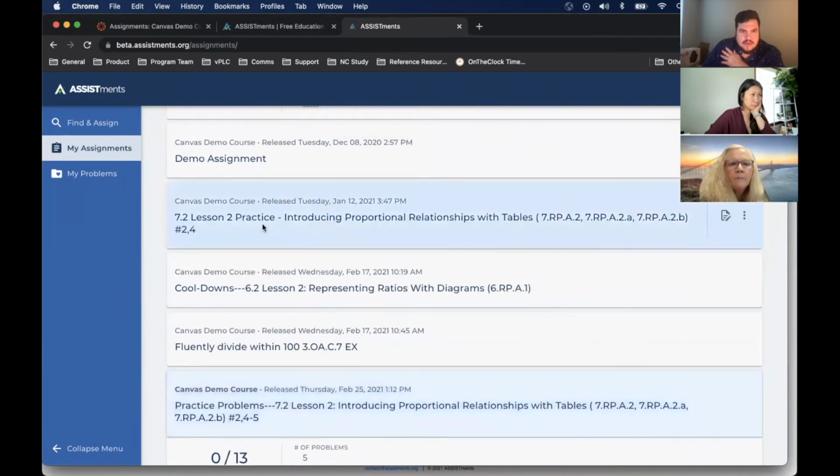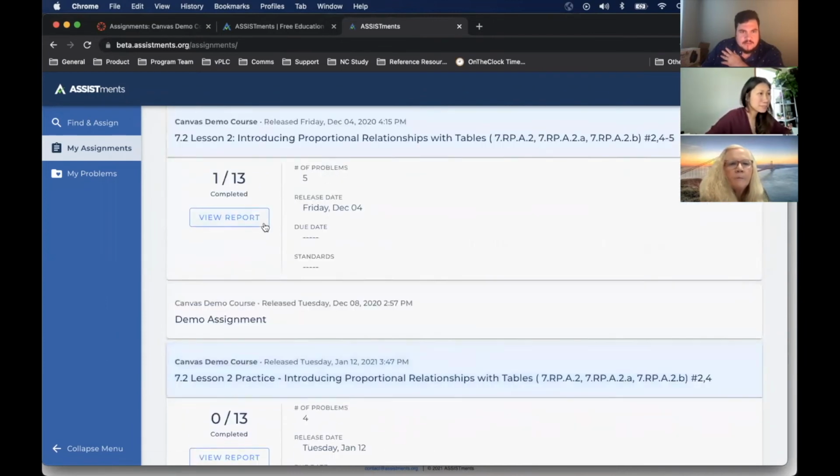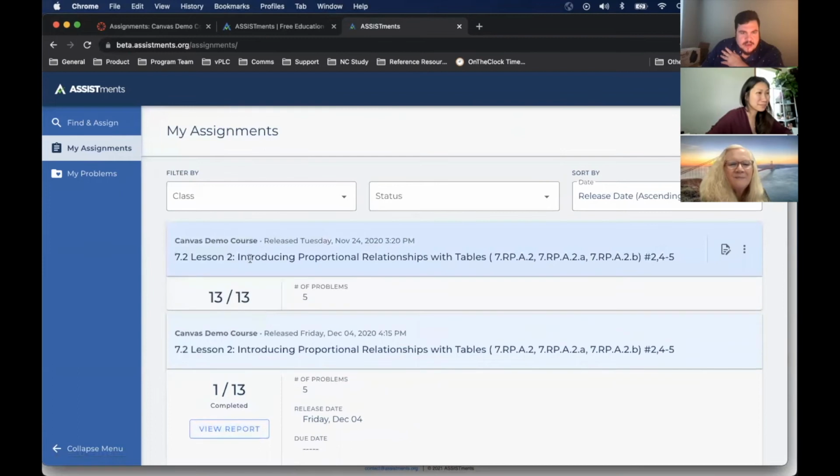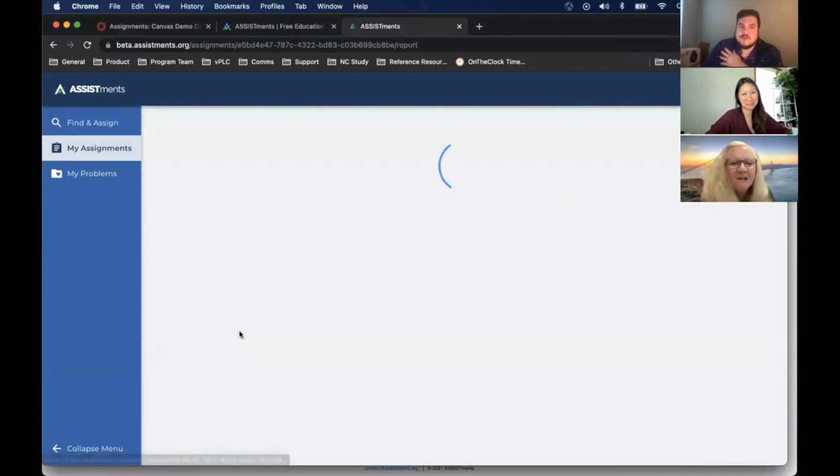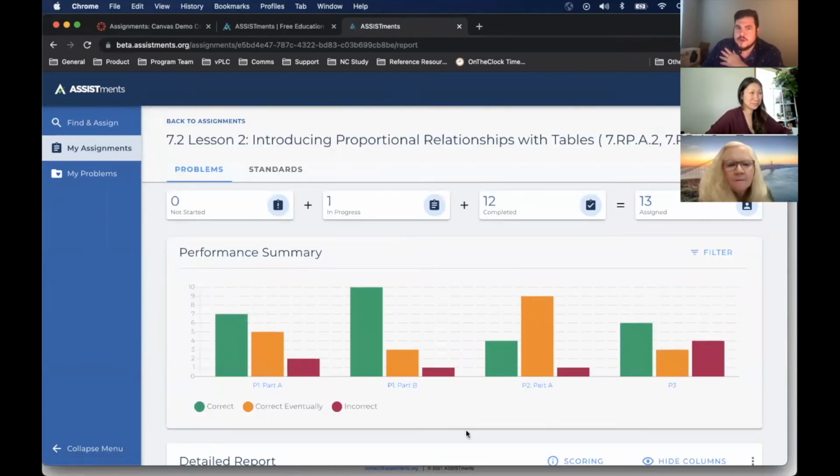Realizing, Carrie, we should have labeled the one as completed by many, but that is okay. Of course, it's the one at the very top, so I should have just clicked that one from the beginning and saved us the trouble. So if I go into View Report, you'll see our new and improved assignment report.